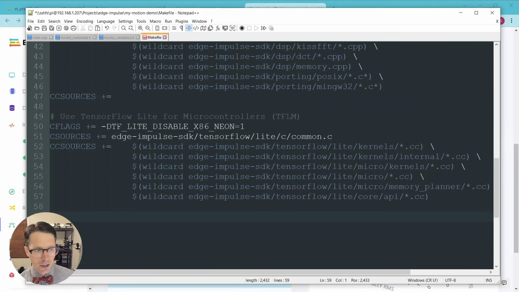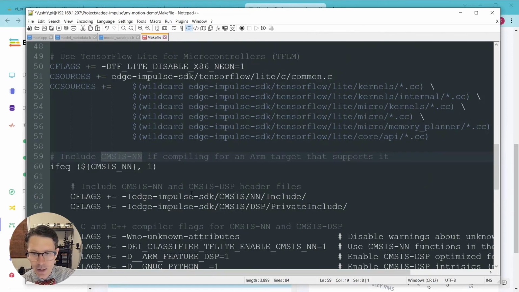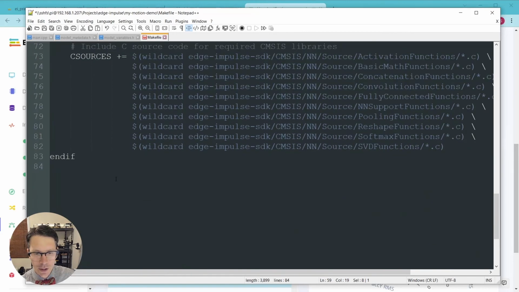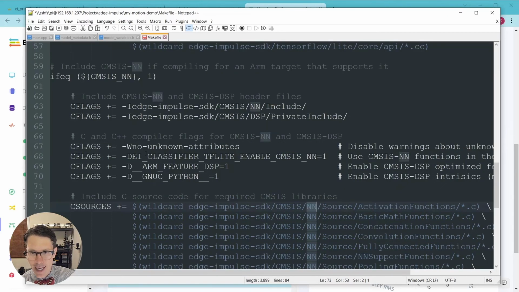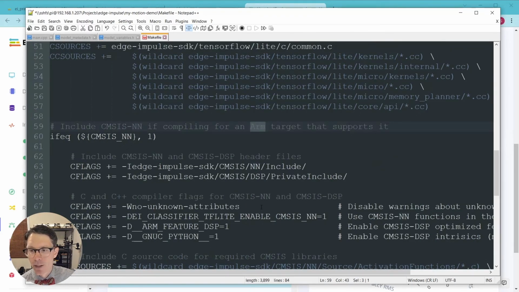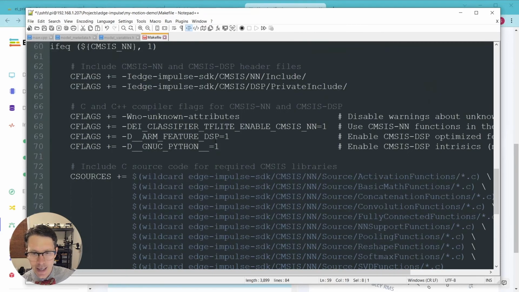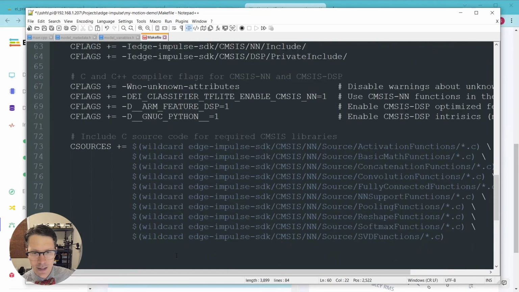Edge Impulse can potentially support other machine learning platforms, but we're sticking with TensorFlow Lite for microcontrollers for now. To use TFLM, you'll need to add a flag and some additional sources that I've listed here. If your target has support for CMSIS neural networks, then you will want to include this whole section that has CMSIS NN libraries and enables some flags. This is important for some advanced ARM architectures that include those hardware accelerator functions. This will check if your architecture has it and include these files automatically, otherwise these are not included.